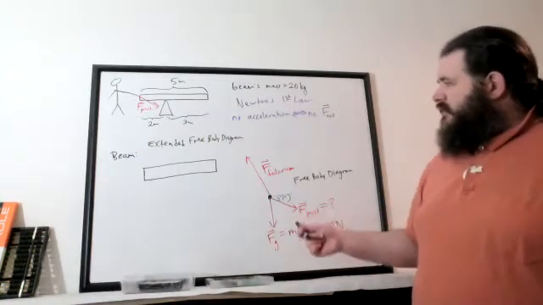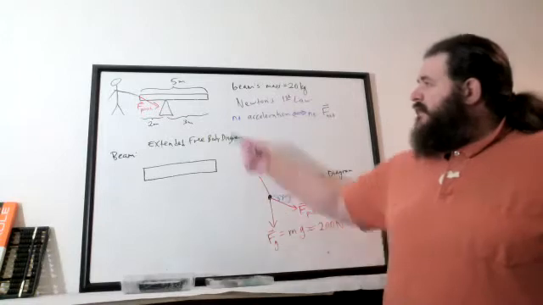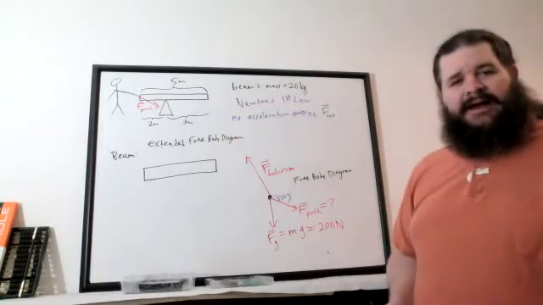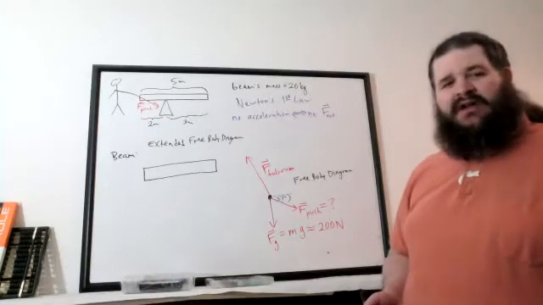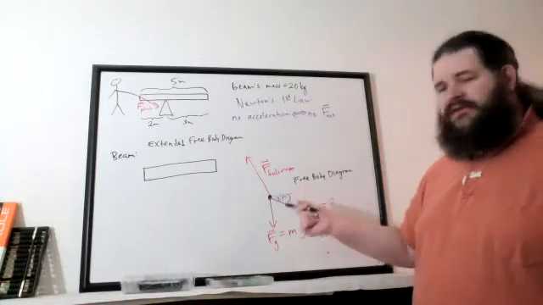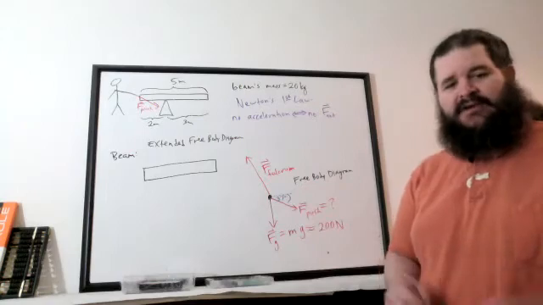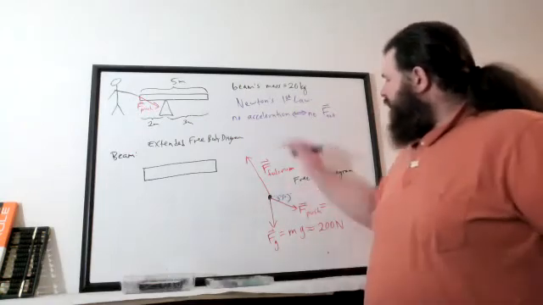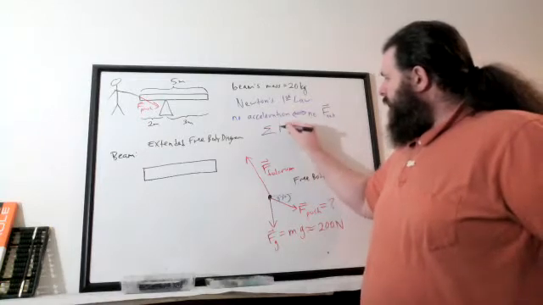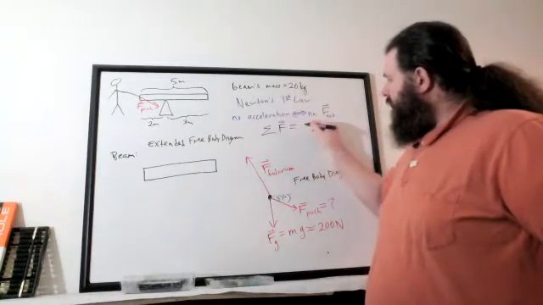So we know that at least these forces add up to 0. The very fact that the object is not accelerating, even if it was moving, if the velocity is not changing, then you know all these forces acting on the object have to add up to 0. So we can start with that. We can say that the sum of the forces is 0.